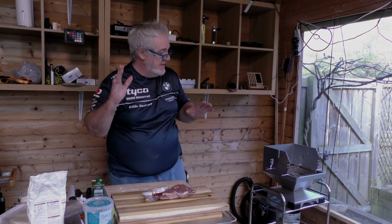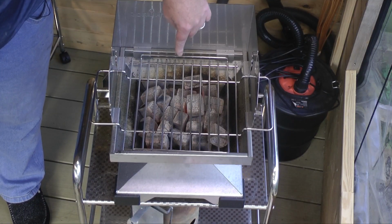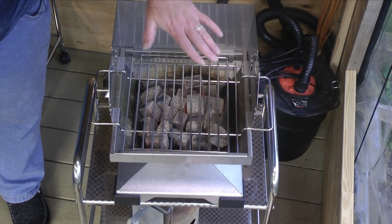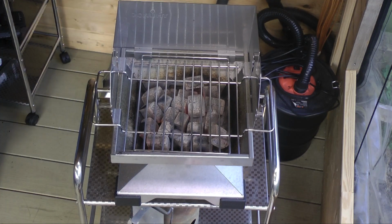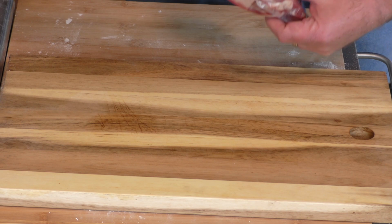Right, we're at that point. If we look across at the Thueros, you'll be able to see we have white hot coals here. I don't even think what temperature they're at, but they're at very high. And here we have the rose veal.